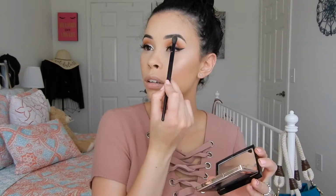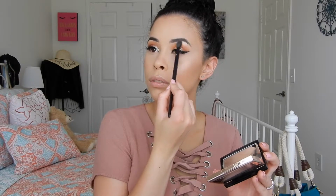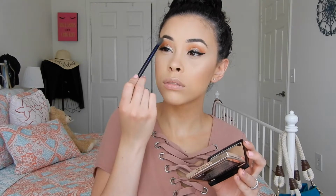Also, do not highlight areas that you don't want to accentuate. Like if you have some texture on your forehead, do not highlight that, because that is going to bring attention to the texture on your forehead. So just try to avoid that. I'm going to do under my brow bones. I'm going to hit the inner corner a little bit.